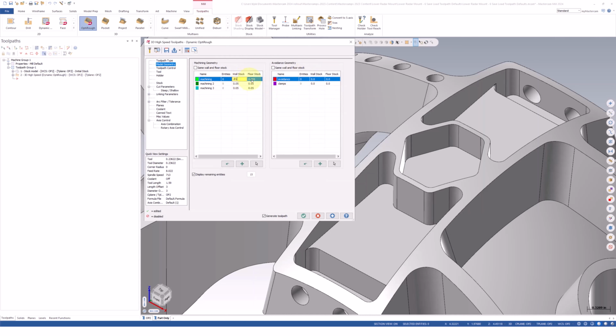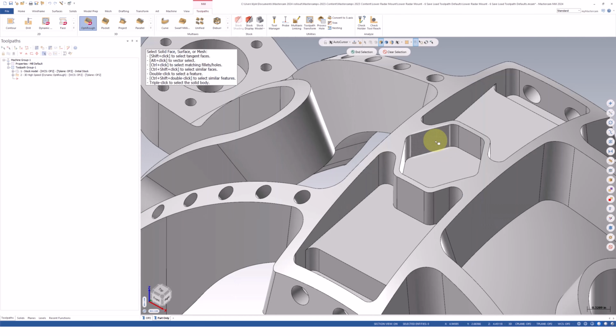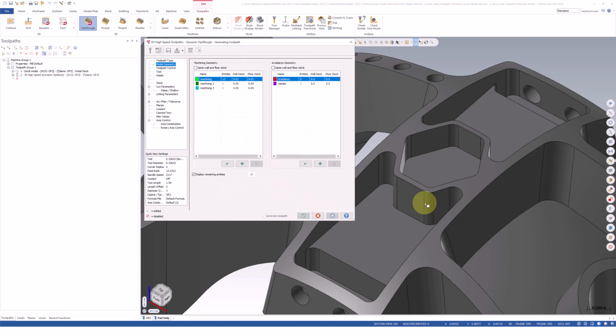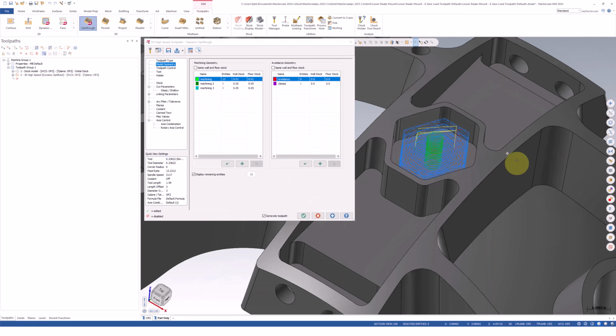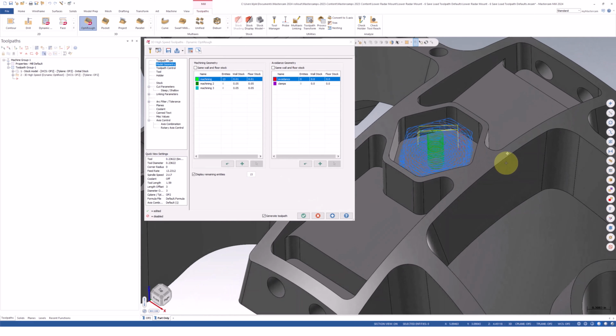So once again, I'm just going to switch this to 10. And you can change and manipulate this too and save that as your default. And I'm going to repick my geometry and calculate. And now you see we have a bigger step over and a smaller step down, depending on the tooling we have. You can see how powerful this could be in the future once you get a good list going.